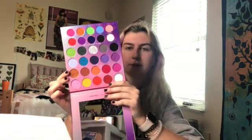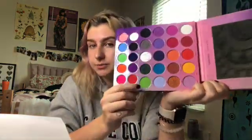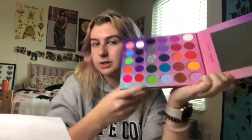This chick again. Yes, this chick again. I'm gonna put on makeup. I recently bought the Avani Gregg Morphe palette, and it is gorgeous. It is really pretty, and I'm really feeling this seaweed color, this green color, so I want to play around with that. And I also got this green eyeliner from ColourPop, so I'm thinking about doing like an all green eye look. So that is what I'm going to do.